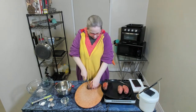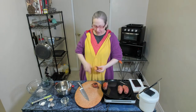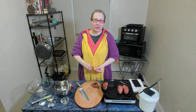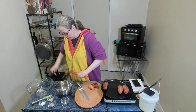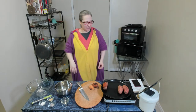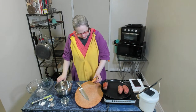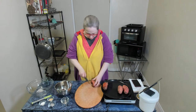Okay, so step one is cutting off the bad bits. You're going to find that the longer you keep sweet potatoes around, the more there are going to be bits where you're like, I don't want to put that in my food. That's okay. That does not make it unsalvageable. If a recipe calls for 3 sweet potatoes, take a look at it and see how much of it is good, and then go from there.